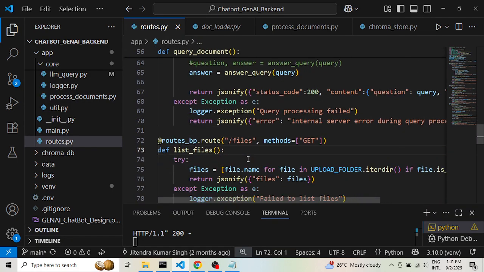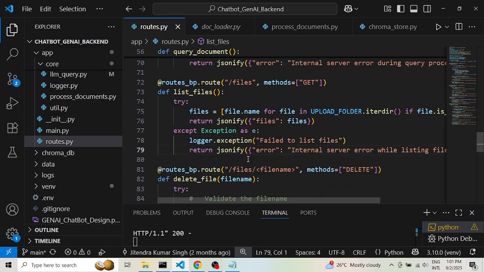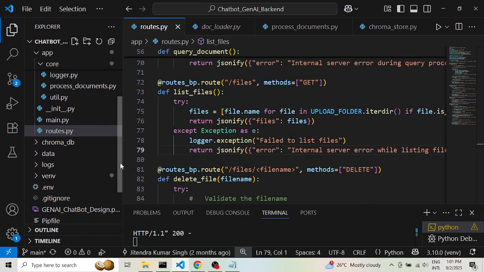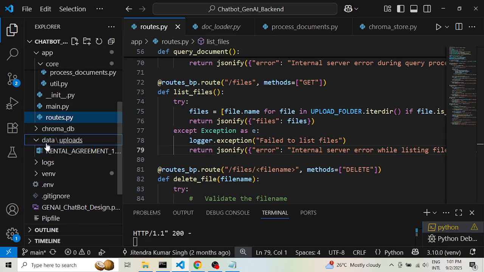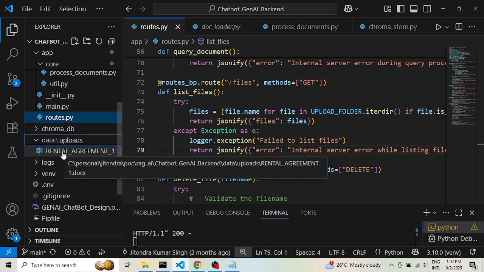Now while deleting the files, what are we doing? So this is the query document list file. As I have mentioned, we are not doing much here; we are just reading the file names from our uploaded folders. This is basically our uploaded folder: under data, under upload, we are uploading our files.